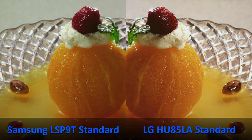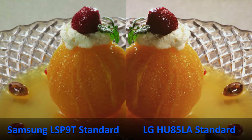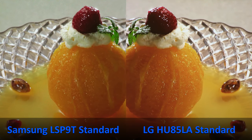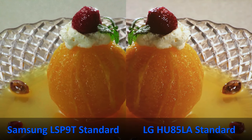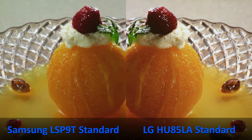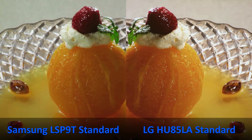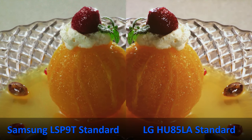In this particular scene, let's take a look at the raspberry on top of the orange. On the Samsung, we're able to see more detail of the berry beneath the glaze than we can on the LG. However, the glass plate detail on the LG appears to be sharper than what we're able to see here on the Samsung. When we talk about the color of this, there's some extra vibrancy to the orange on the LG than what we're seeing on the Samsung.